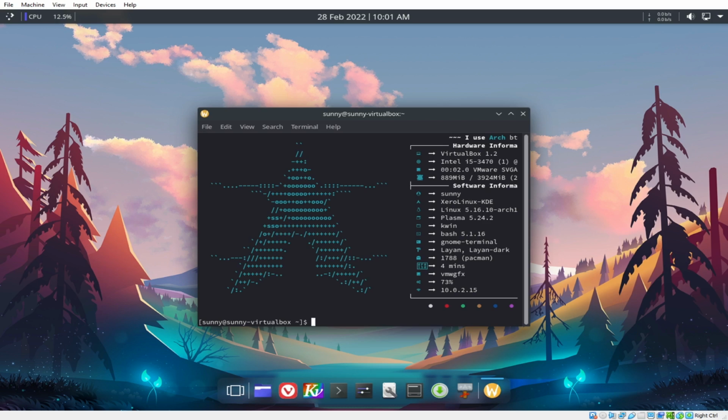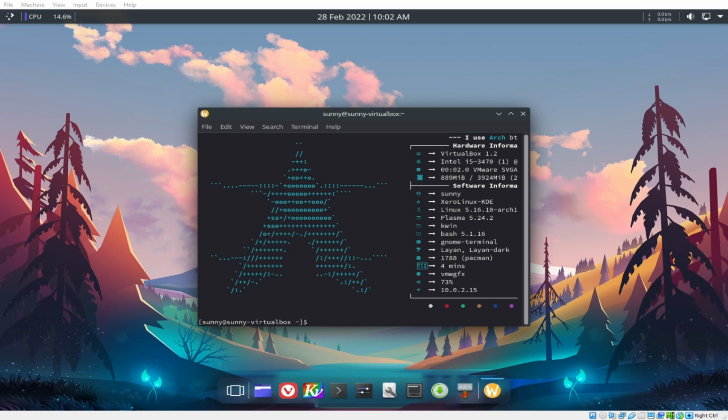So let's try to do something else. Let's try to rise up our Xero Linux. I'm going to use, by the way, the Lion Rise, Xero Linux Lion Rise.